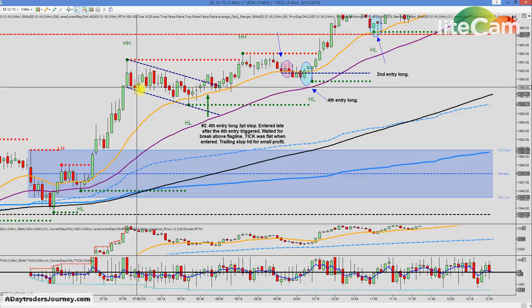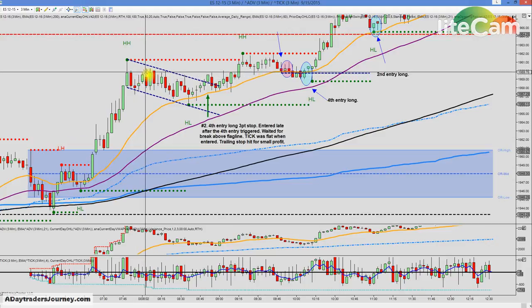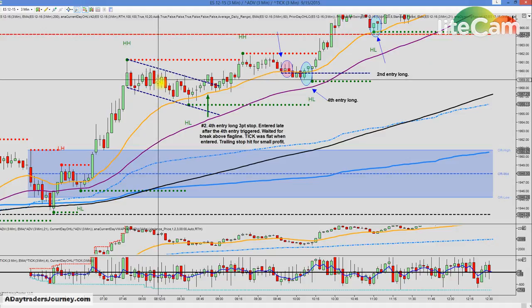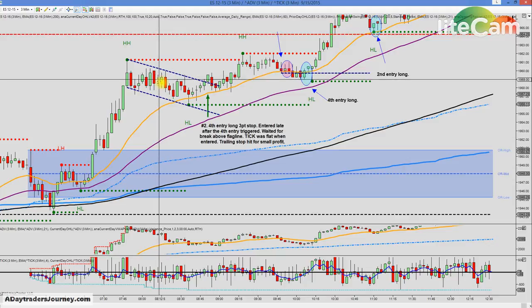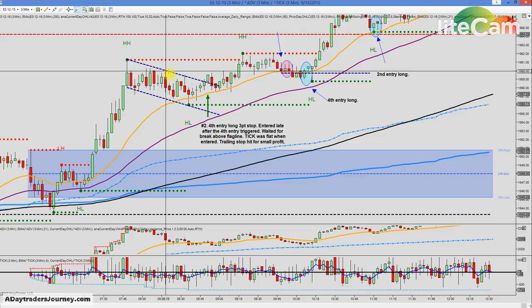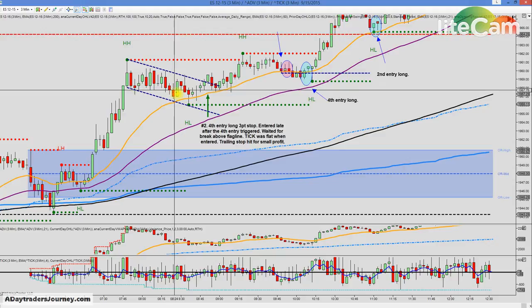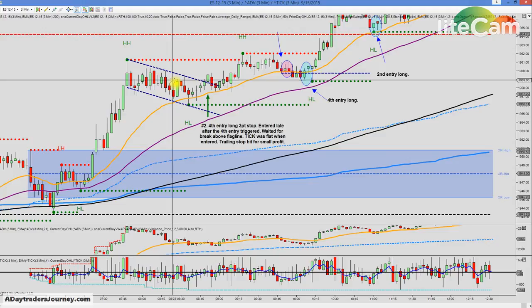So you can see here, this green bar broke above the high of the previous bar, which is this red bar, which is the first entry. And I keep watching, looking for other entries. You can see it went back down here and created a second entry right here. This bar broke above the high of this doji, and that's your second entry. And you wait for another pullback, and then we have this third entry. This green bar broke above the previous high bar, the red bar here. It's basically a third entry.